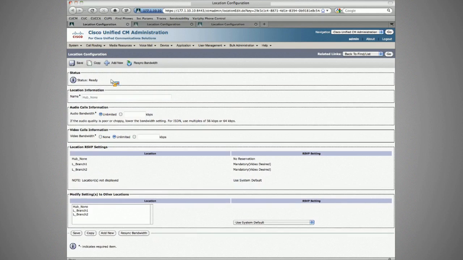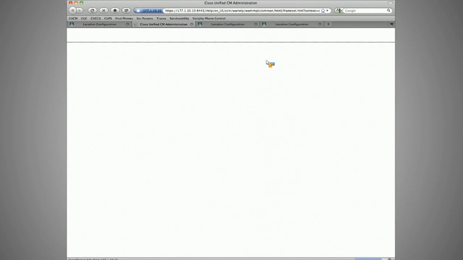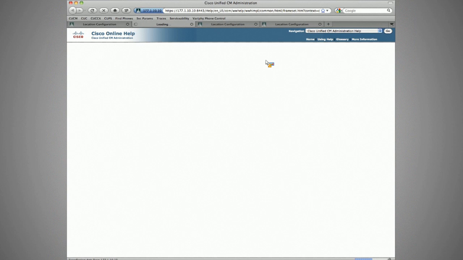All the others we have the ability to delete. So it is special in that regard right off the bat. Can't change the name, can't delete it. We have our audio calls set to unlimited because we were told we weren't allowed to enter a value. Now if we were, we know that the value for G729 calls per call, since this is dealing with call admission control, is 24K. And if we had forgotten that, help for this page would certainly quickly remind us.